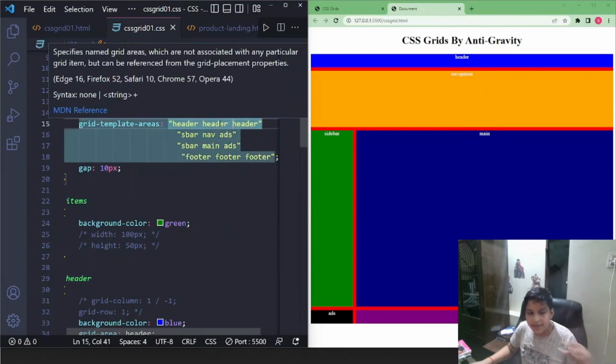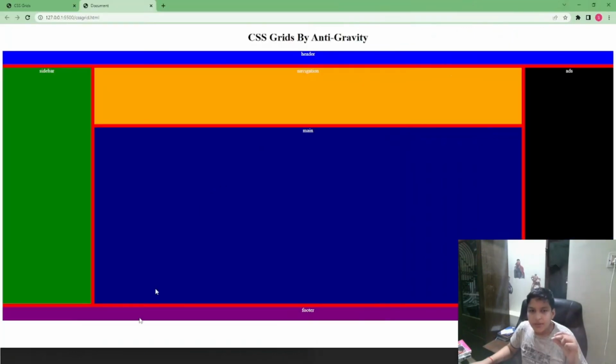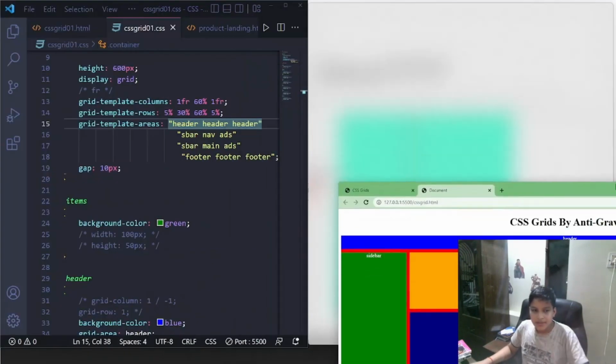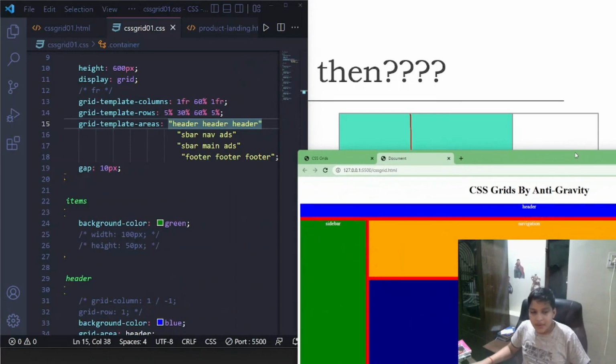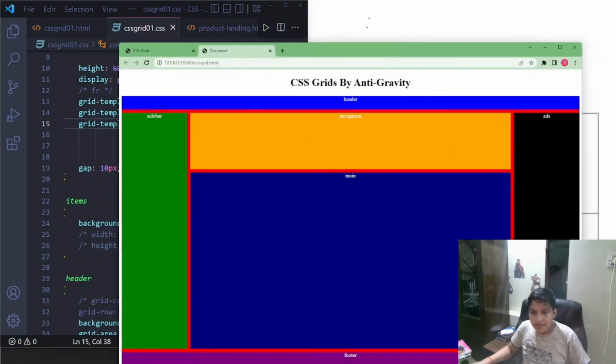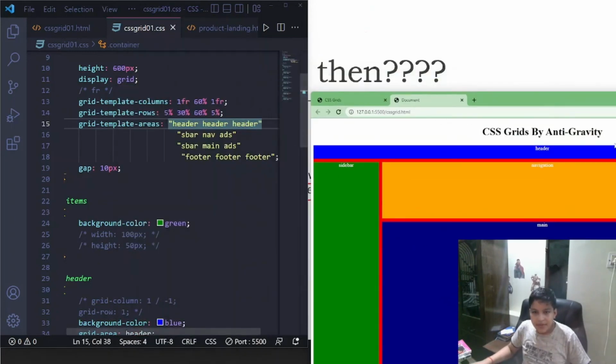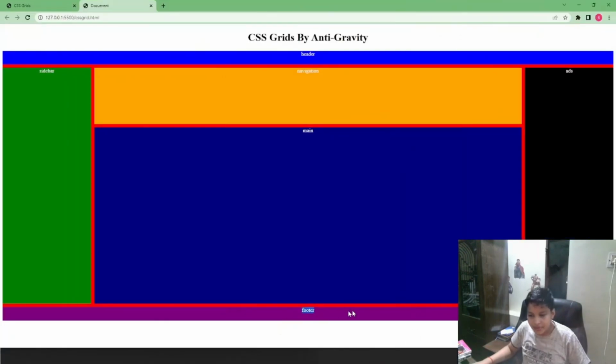Then in my second row, I want to give the first column to sidebar, the second column to navigation, and the third column to ads, as I did here. And then next, I also want sidebar, main, and then ads, and the last one I want footer.